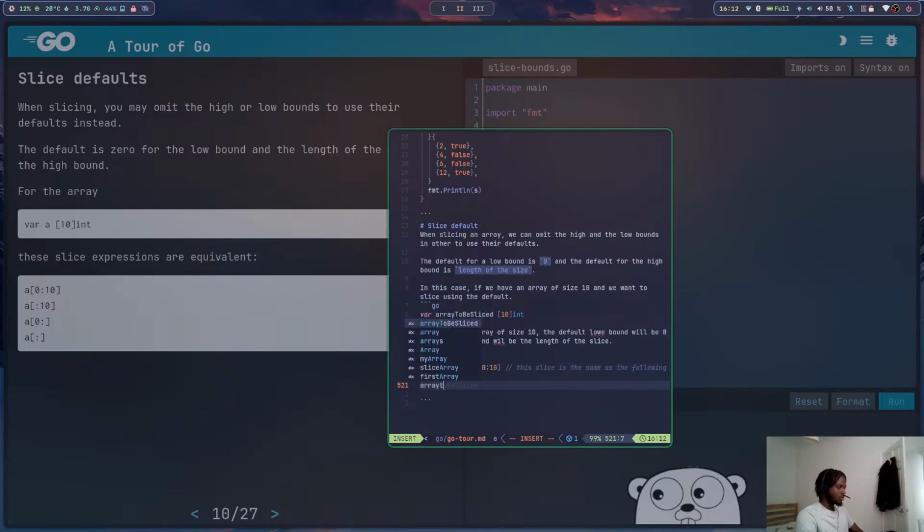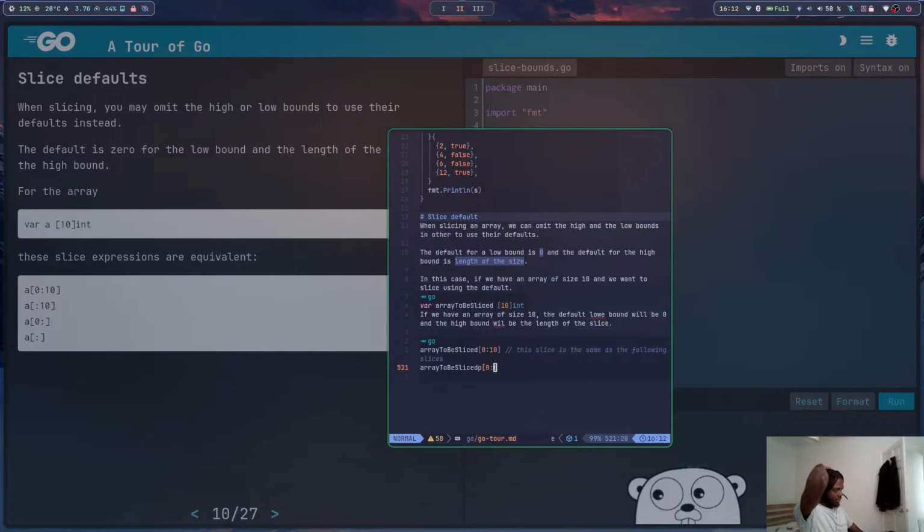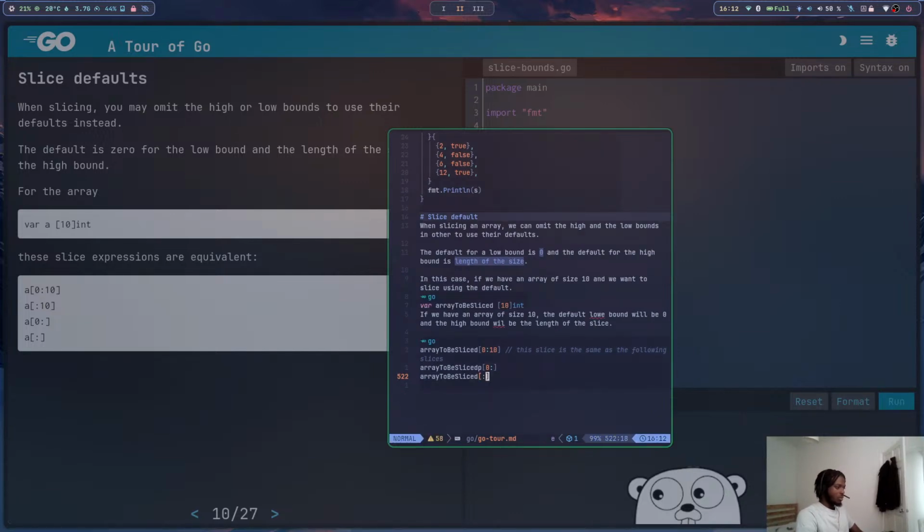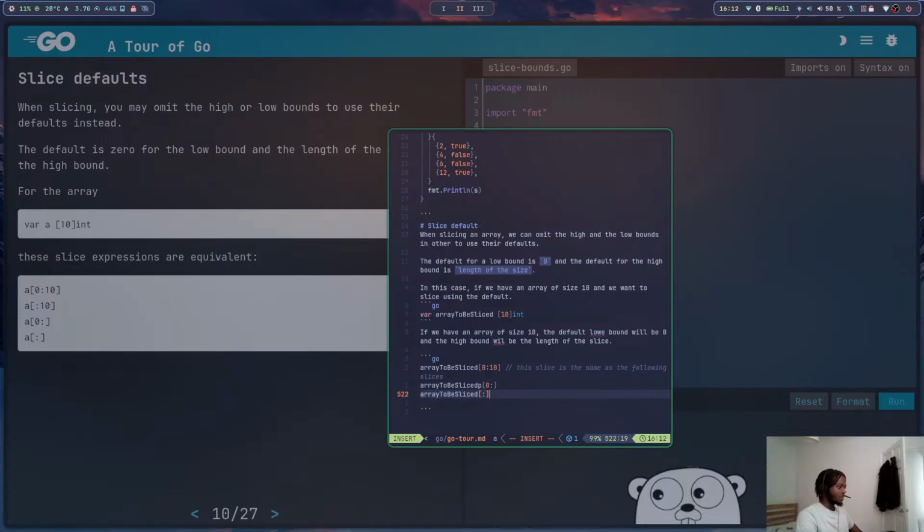We could say array to be sliced 0 to nothing, which is also the same because it always defaults back to the length. Array to be sliced equals an empty one, which always starts at 0 regardless, and let's say array to be sliced equals empty 10. So all of these are the same.